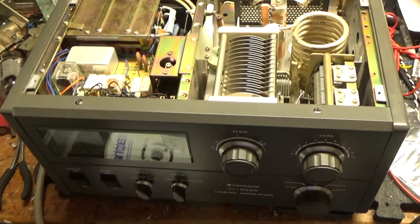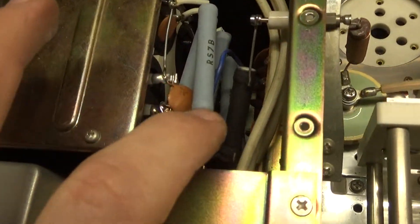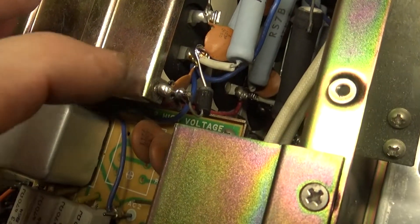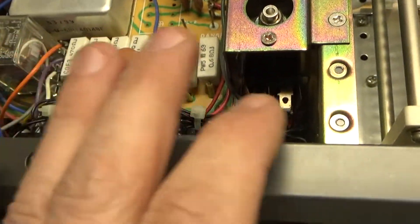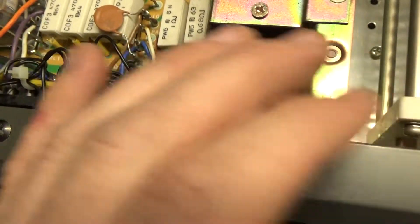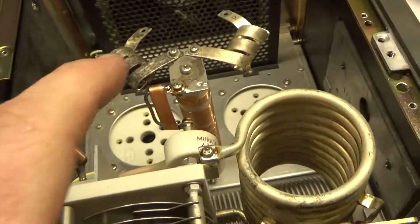I am back with the completed amplifier. Went ahead and did all the modifications. Series glitch resistor, 10 ohm 10 watt, in series with the B positive. Put a diode across the B negative rail to ground to protect the plate current meter. I had to change all of the meter lamps and the standby operate lamps — I've never seen one with all of them out. Went ahead and changed all those. Reused the stock boots, strap in.